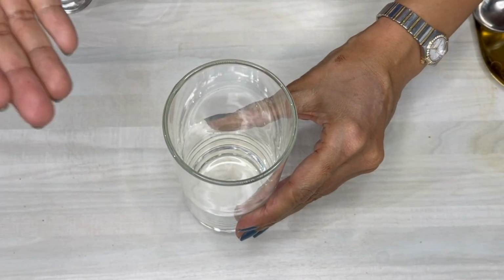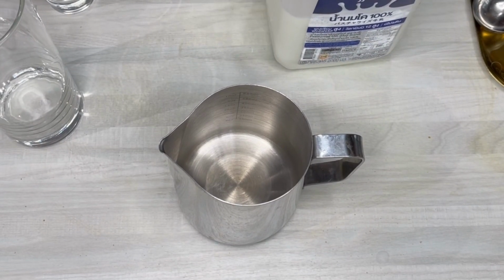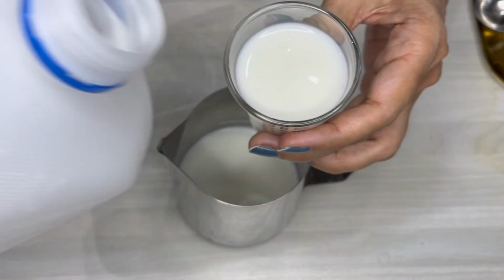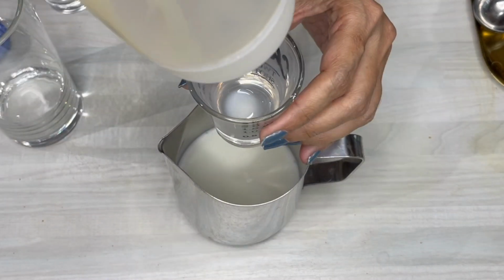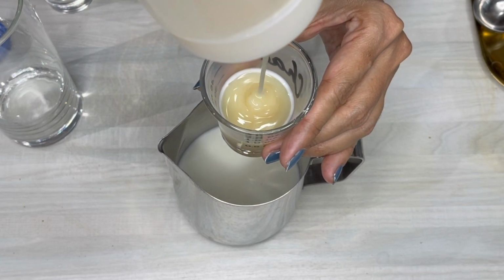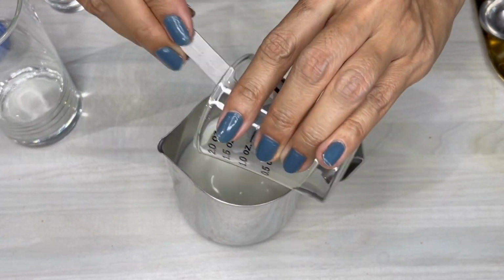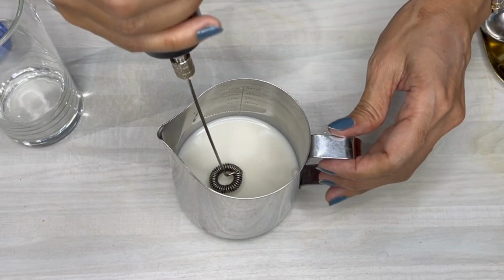Now let's make our iced Spanish latte. For this, I am going to use fresh milk. Once again, I need 4 ounces of fresh milk. Two ounces and another 2 ounces, 4 ounces of fresh milk. And I need 1 ounce of condensed milk. One ounce of condensed milk is equivalent to 2 tablespoons. Into my milk mix, and this is my latte mix. And then use the milk frother to froth the milk.